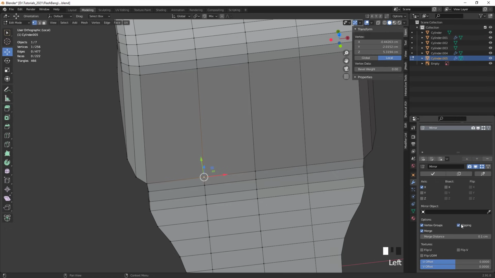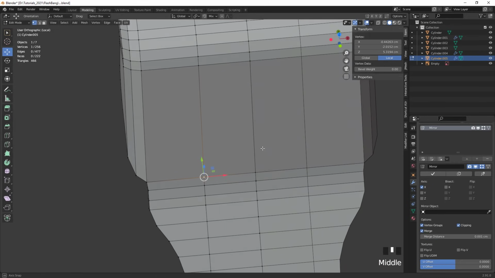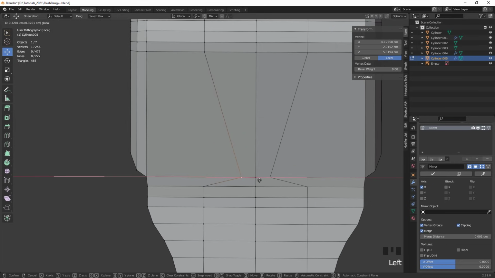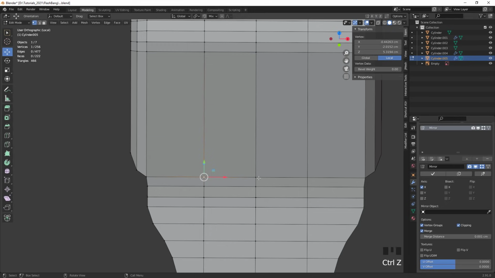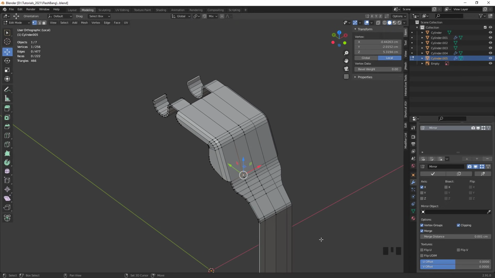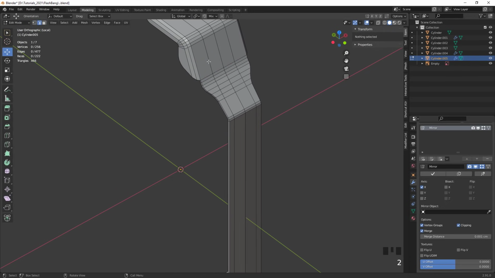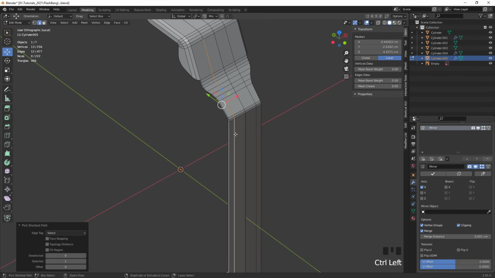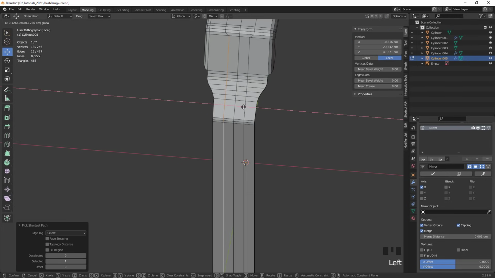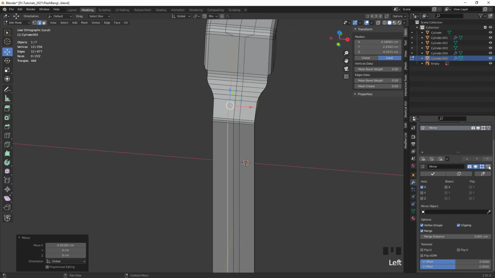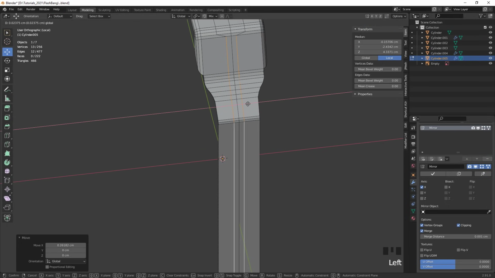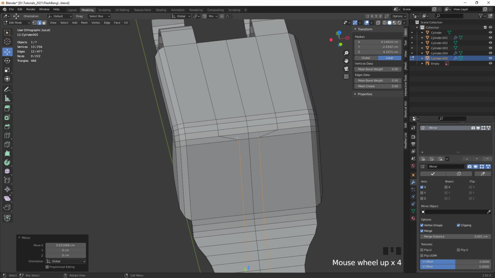But basically we just want to get rid of bisect and flip. And we put it here to merge and clipping. And now we don't have that issue. So that's the reason why I wanted to have the vertex points perfectly centered at 0. And maybe in the future they're gonna fix that so that we can also use the bisect with a smaller threshold without having this clipping issue.